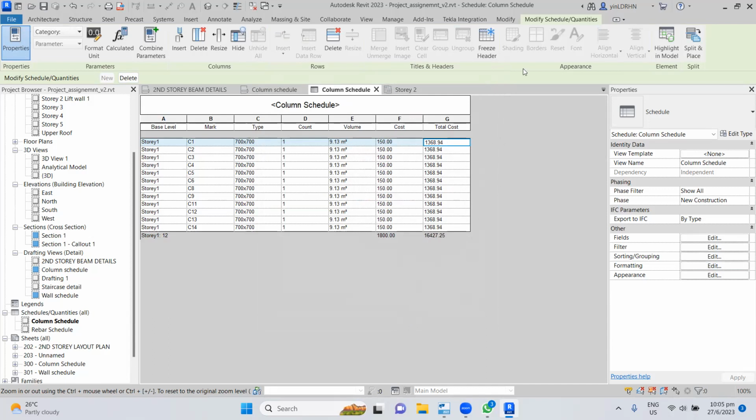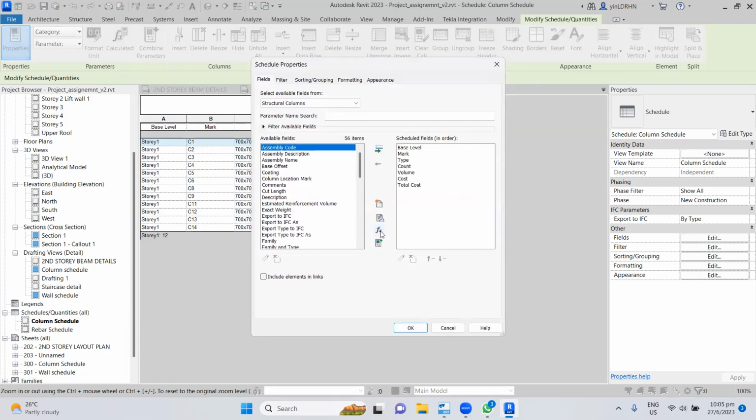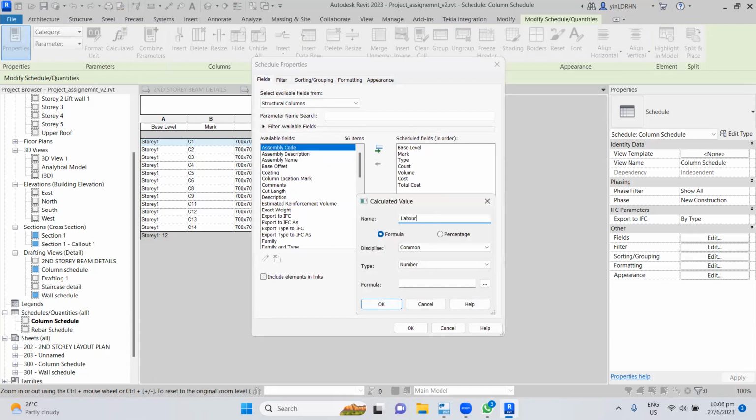If you want, you can add other things, for example labor cost. Go to field and add another one, say labor cost. Now you can keep a formula per meter cube, how much the labor cost is per meter cube.